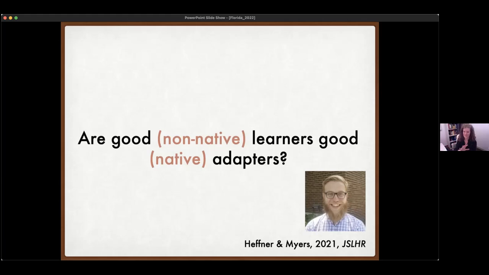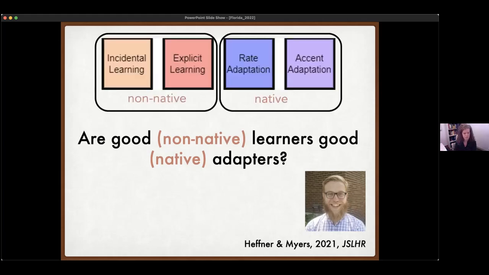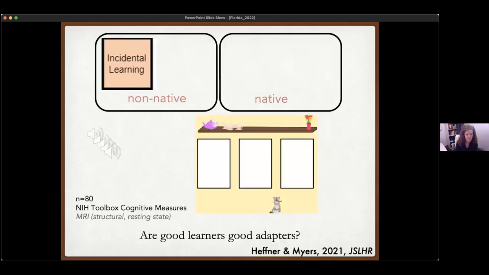So Chris first did about a year's worth of work to sort through a whole bunch of measures of learning and adaptation to find those that we knew were going to be pretty consistent within the individual over time. Now let's put them all together and see if they go together. So I'll walk you through real quick what his measures were, just so you get a flavor for it. He chose 2 measures of non-native category learning and 2 measures of native language. We can call them adaptation. They're also just dealing with difficult or unusual situations in native language speech perception.